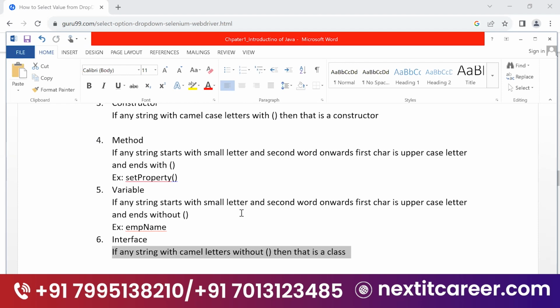But what is what, we will discuss. So this is about chapter 1, introduction of Java. Tomorrow we'll discuss classes and objects. So tomorrow don't miss the class. Java is very, very basic. Every Selenium program is based on classes and objects only. So if you miss the class, it is difficult to understand the remaining programs. So tomorrow, classes and objects.